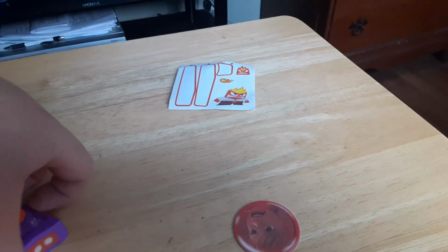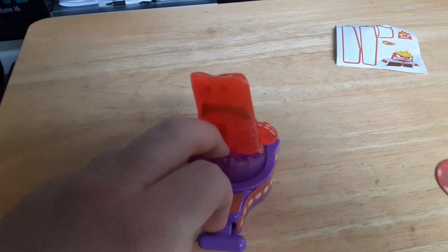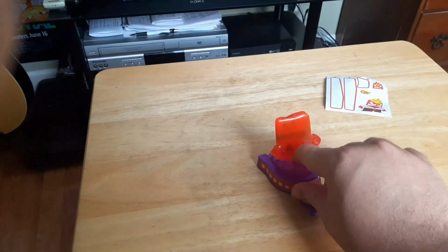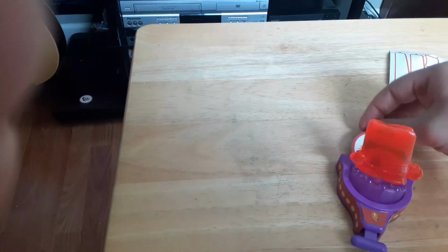Okay, let's see. The other hand. Let's see. Oh, look at that. See, it launched right onto the TV stand. All right, let's launch the others. That went on the bottom of the stand. All right, now let's launch the last one. Alright, and there you go, folks.